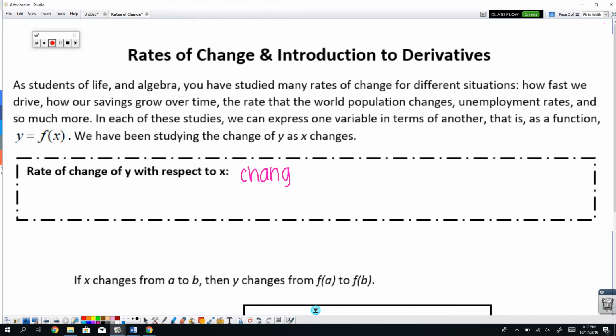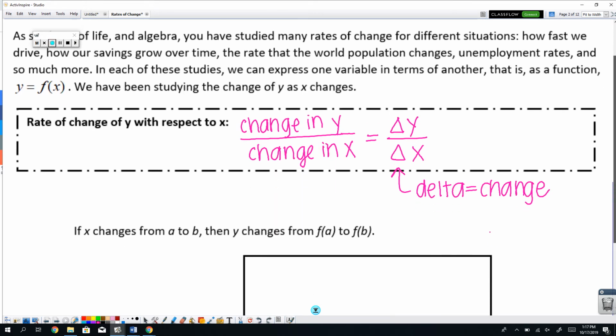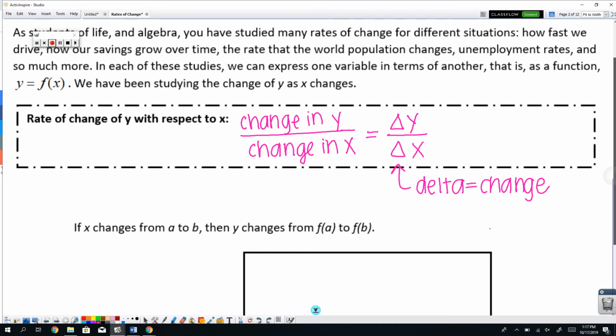We can write change in y over change in x. All right. And then another way of writing that, which looks actually very calculus related, is delta y over delta x. This delta really just means change. It stands for change. All right, so you have your change in y and your change in x, which I think most of us have probably seen before. I'm hoping that you recognize this as something like slope.